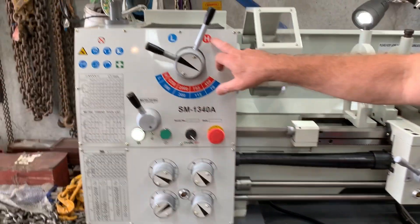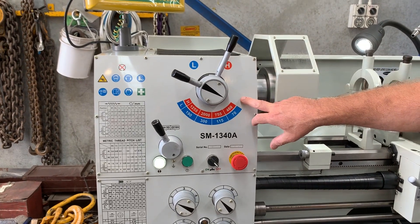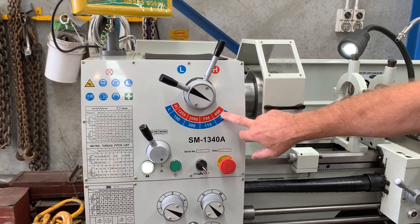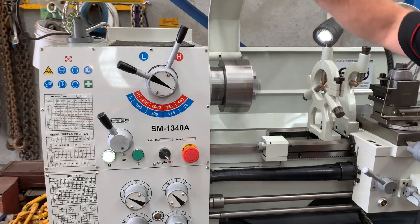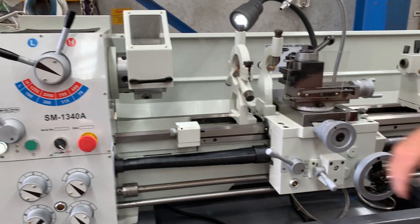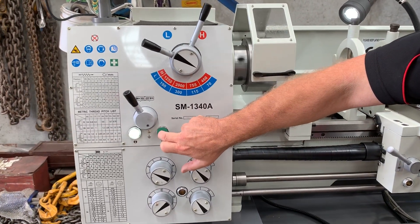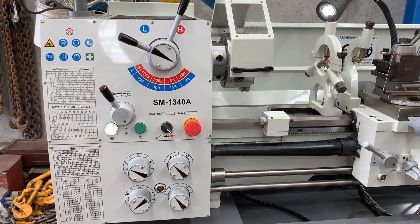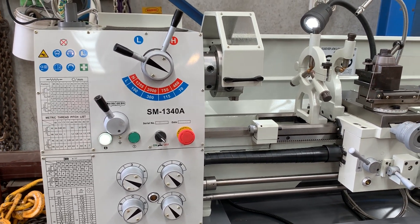That's working in the high range and it's on 460 RPM at the moment. As mentioned, it's limit switch controlled so the guard basically turns it off. We've also got the jog switch here, which is useful for turning the chuck in low gear and making sure everything is working.